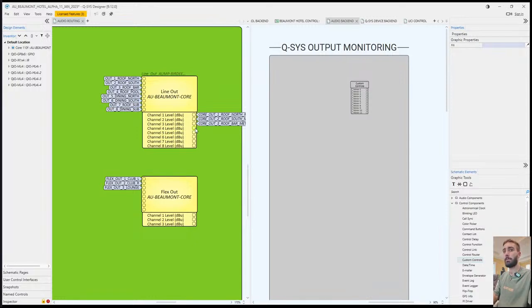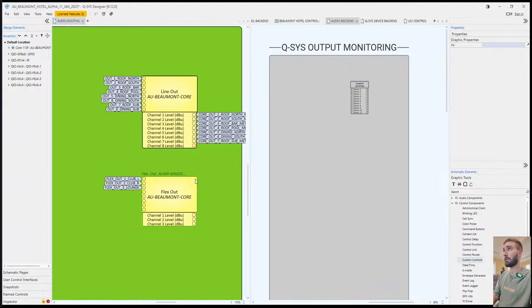Core out 4, roof pool meter. Core out 5, dining north meter. Core out 6, dining south meter. Core out 7, roof sub meter.